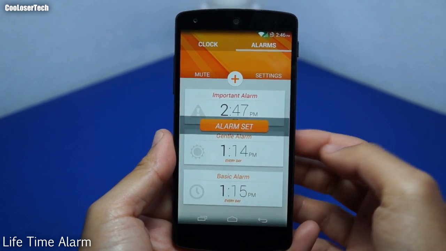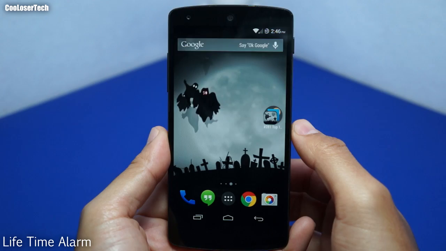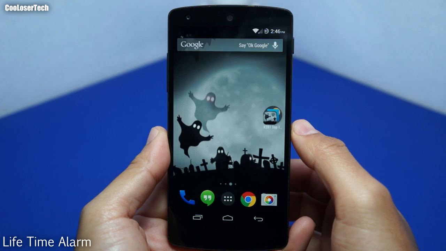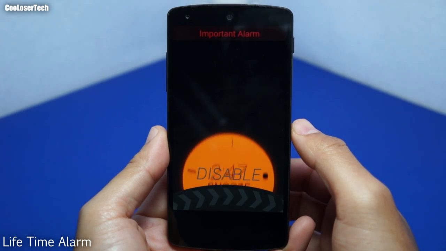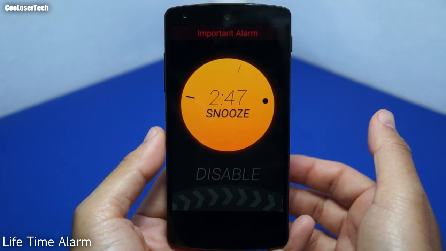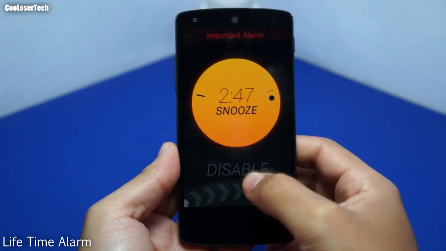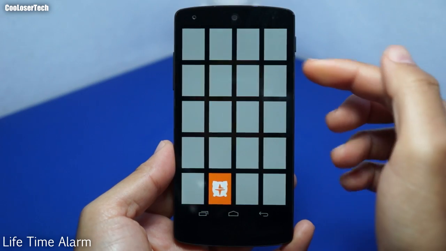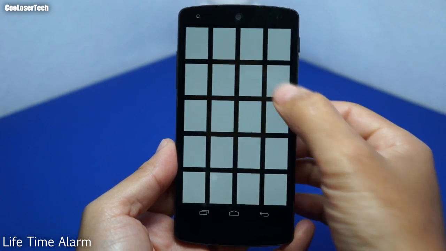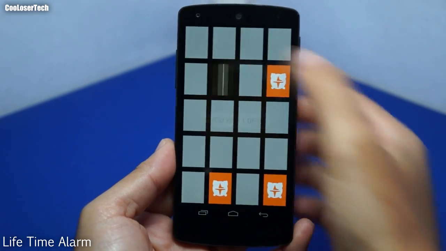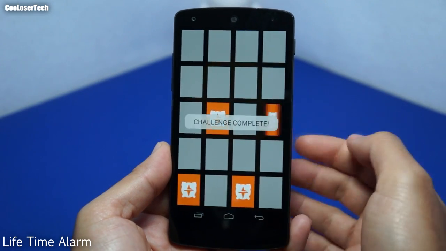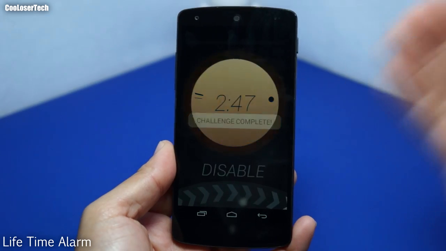And so I should be getting an alarm here in a few seconds. Halloween is coming up, but I say what the... Oh, there it goes. So that's the alarm. It's loud. You can't disable it unless you do this. You see the alarm's still going. Now you have to pay attention. Now you have to do the pattern when you wake up. Imagine you trying to do this when you're just waking up. And then challenge complete and the alarm is off.